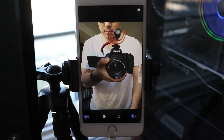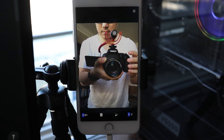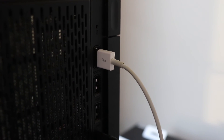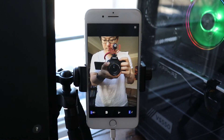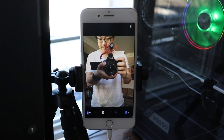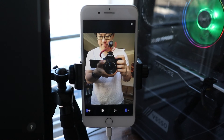Right now as my webcam I'm using my old iPhone 7 Plus. I downloaded an app called EpocCam and what it does is it takes your front-facing camera or your rear-facing camera and turns it into a webcam. All you need to do is download the app, connect the phone to your computer and it should automatically work. The camera quality on the iPhone is probably going to be a lot better than the webcam quality you'll find online, so definitely try to use your phone and you can save yourself a lot of money.